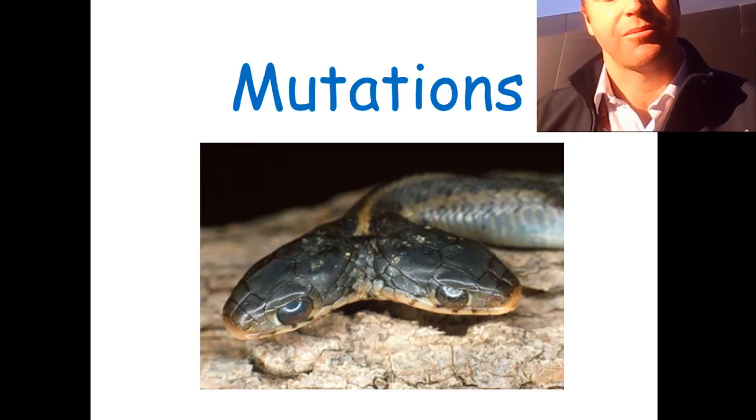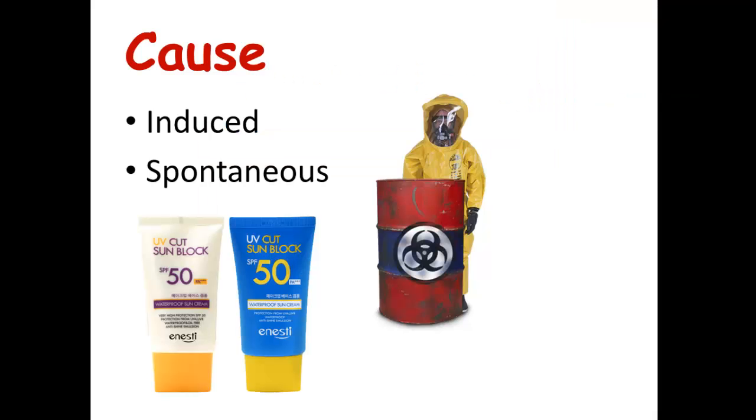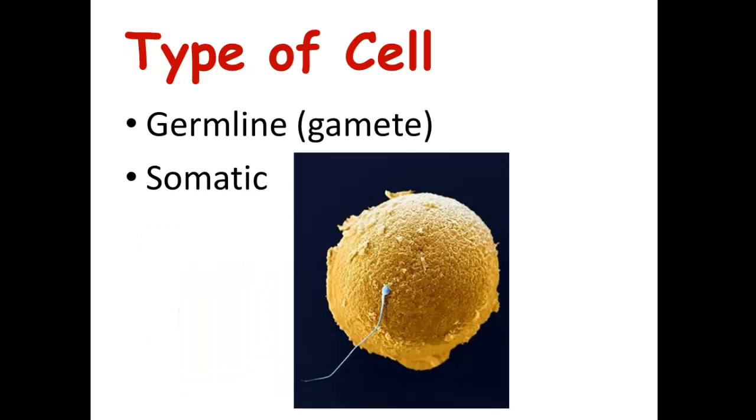If you want some more detail about the vocab, perhaps have a look at some of the other videos and some of the text. This is really just a brief summary after you've explored those things. So first off, mutations can be induced or spontaneous. Induced is the one that's caused by UV rays or radiation or toxins or chemicals, something that in some way encourages that change in the molecules so they don't fit together the same. And spontaneous is probably the same process but happens naturally, and we all have mutations in our bodies. A lot of them don't have any effect, and a few of them have some minor effects.